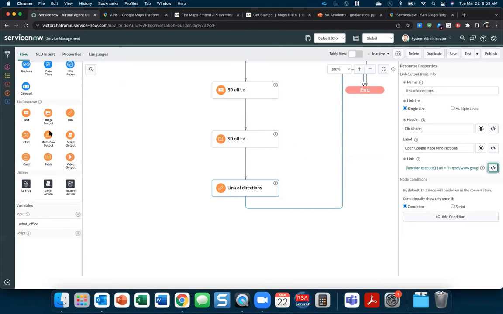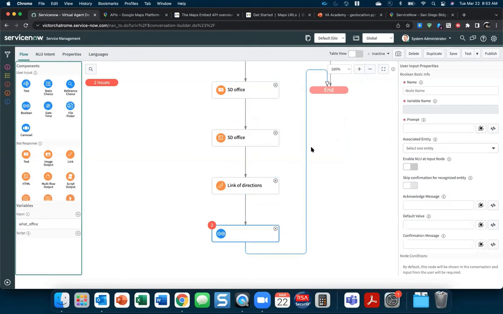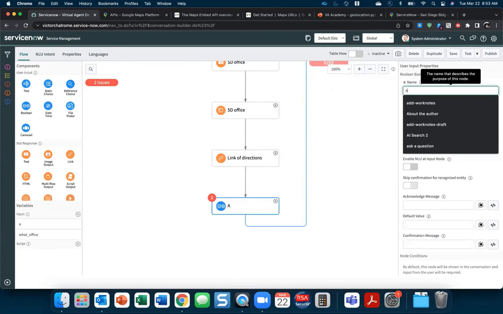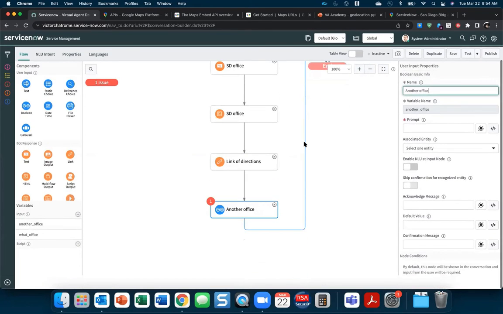All right. And then finally, we do want a Boolean. We do want to ask them, hey, it's good practice that after you've done all this, would you like directions for another office or not? If not, you don't want to just say, okay, here's directions, goodbye. Would you like directions to another office? Yes or no?